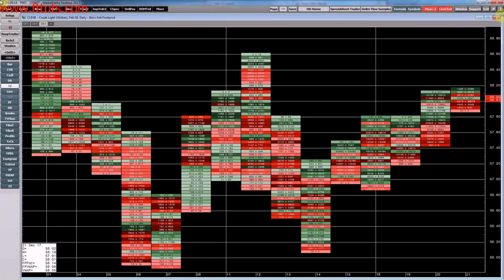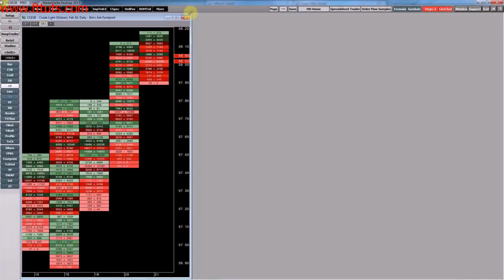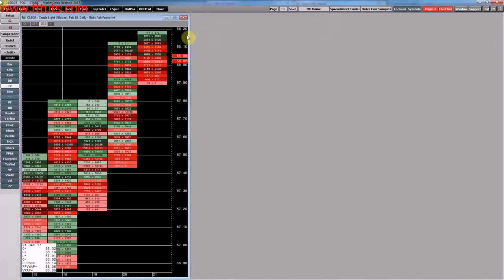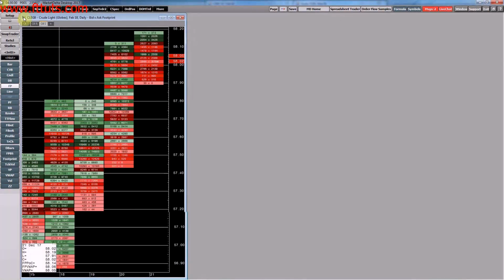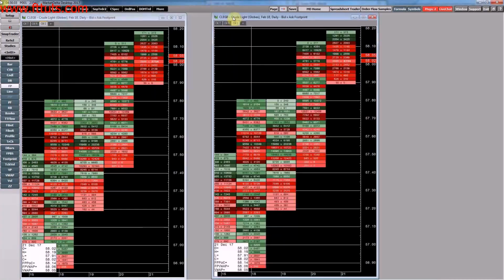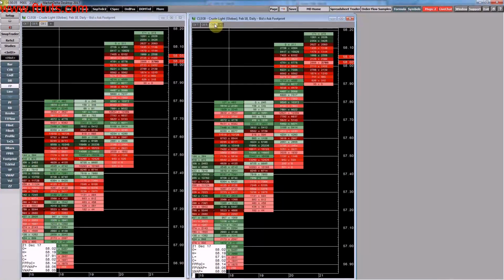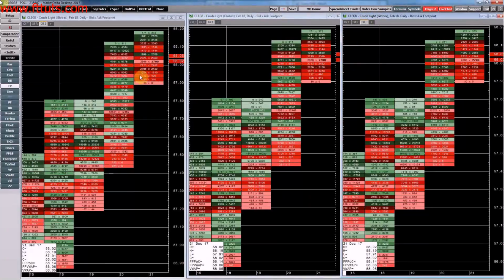Some people might have separate pages or one whole page. Obviously what you're seeing in front of you is one whole page. So some traders might have one page where the footprint fills the entire page, and some traders might do something like this, where they have maybe 3 of these across the way. If you wanted to create 3, you'd simply come into the top left, you can replicate and drag, and we can replicate and drag and effectively have 3 different footprints all in one view. Obviously you can only see so much information, so it's all at your discretion, but that option is available for you.